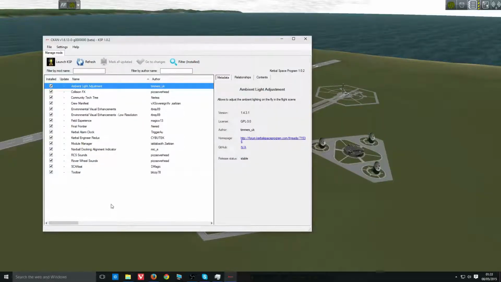I'm using CKAN to manage the mods to make sure I always keep everything up to date. So these are the mods I currently have installed. I may add and remove some mods. You see, for example, they've got the tech tree there. It's entirely useless because we're not actually using the tech tree. So just little things like that. But there's all the mods I'm currently using.